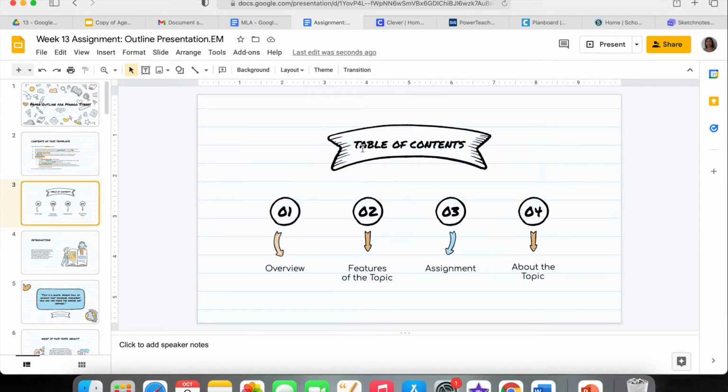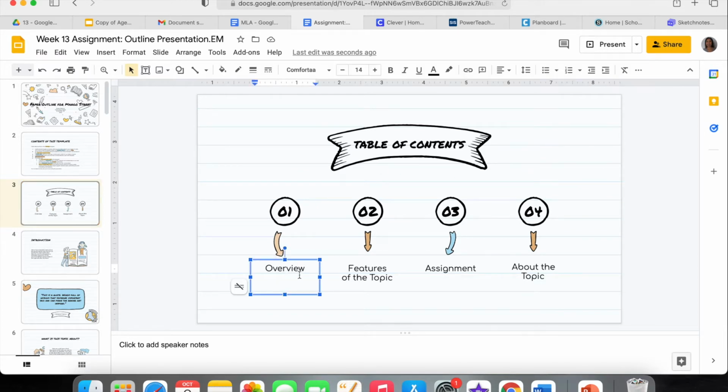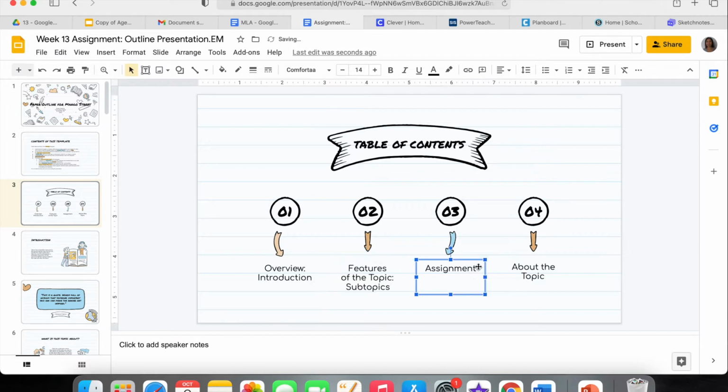Just for me personally, I like to have a little table of contents when it comes to literally everything that I do. So my overview is also going to be known as the introduction. And my features of the topic, that's going to be my subtopics, whatever that might be. And then I'm going to also have my support or my evidence.